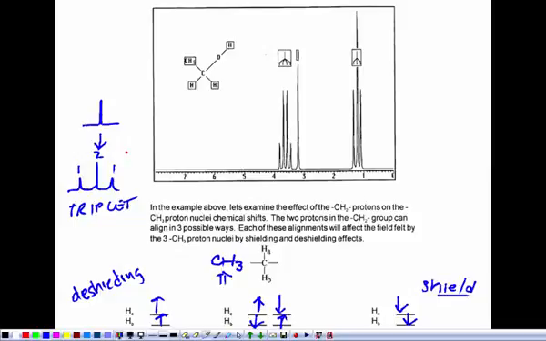And where's the 1 to 2 to 1 triplet in the spectrum of ethanol? Well, it's where the CH3 would be. And CH3s, by and large, are going to occur between 1 and 2 parts per million. So in terms of our triplet, there it is. That triplet is the CH3 group.